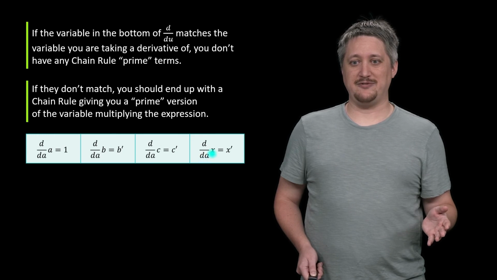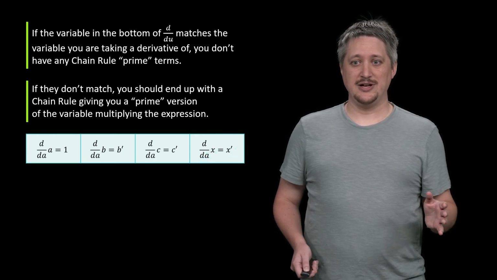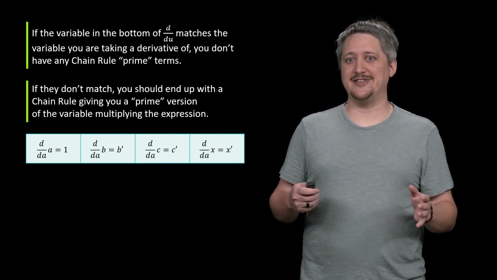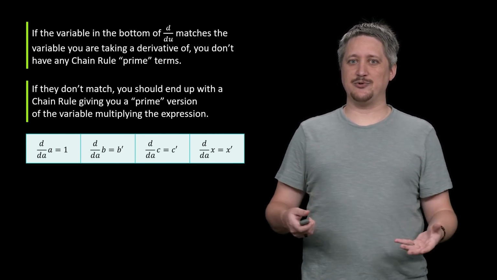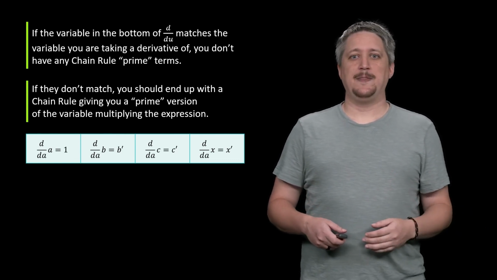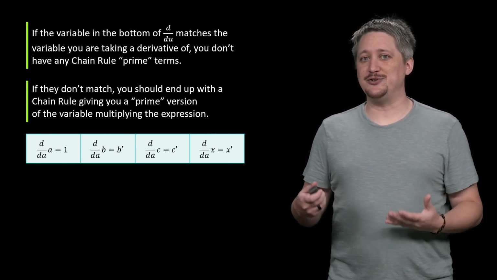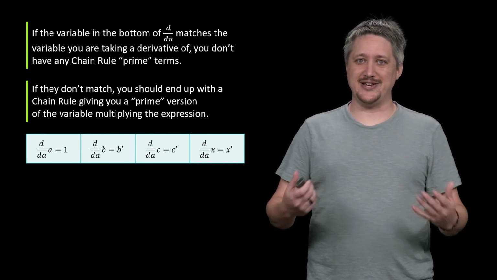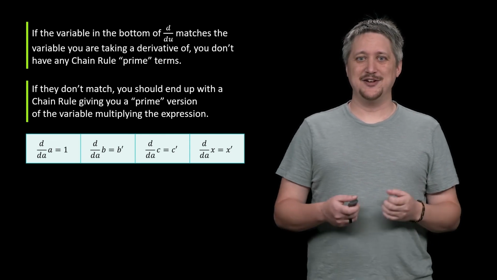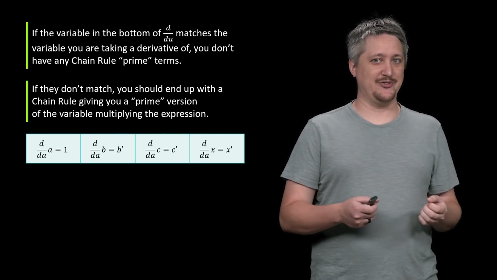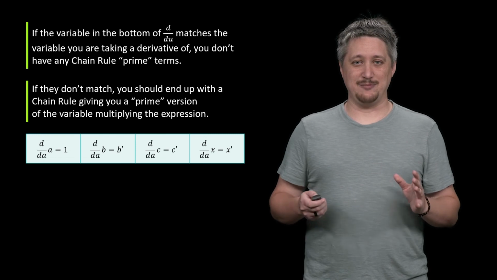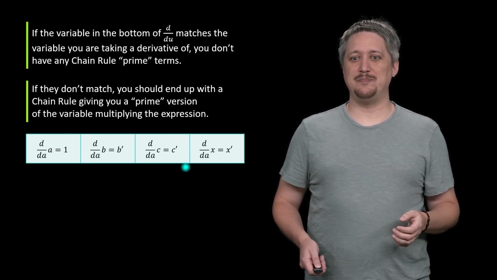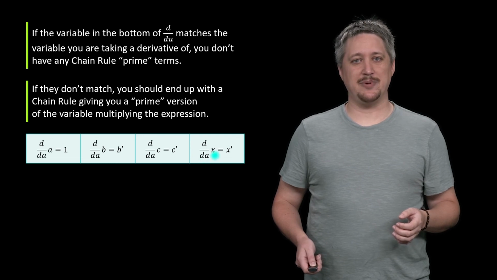Derivative with respect to a of x is x prime, right? So x isn't always the thing that doesn't have a prime. It's not always the case that if you're taking a derivative of an x, it's just 1. That's often the case because we are often using x as the default independent variable, and thus we are often just taking a derivative with respect to x, but it's important to know when that matters and when it doesn't, right? And I know I'm beating a dead horse here, but it's based on that letter in the bottom here, right?